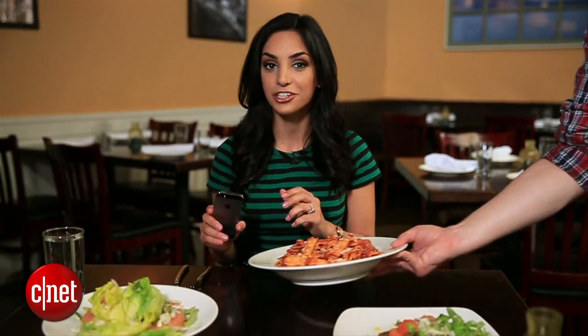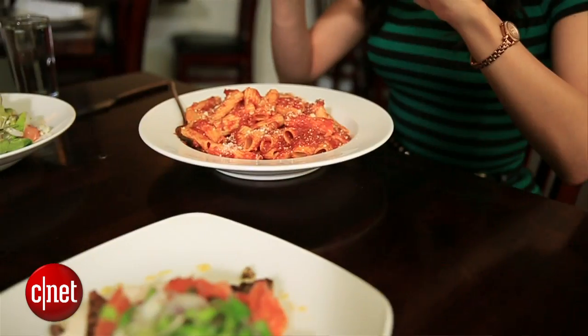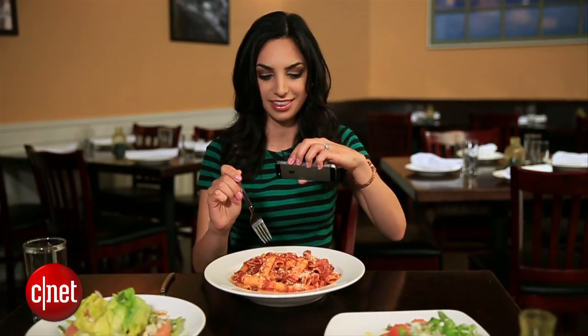So those are the biggies, but here are a few extra tips for really good-looking food photos. First, always shoot the pictures as soon as the food comes out of the kitchen, when it's still hot and it looks really fresh. You can also create a cool-looking photo by putting a little bit of it on your fork like this.